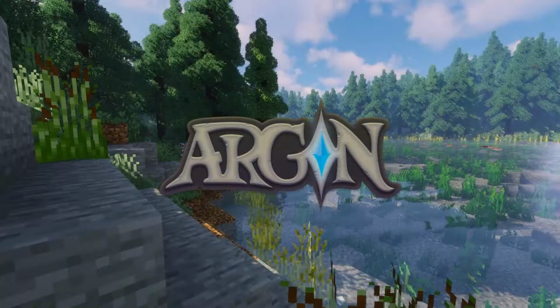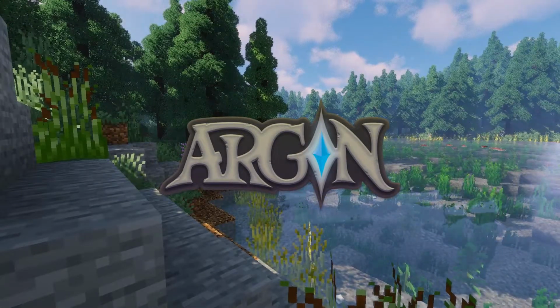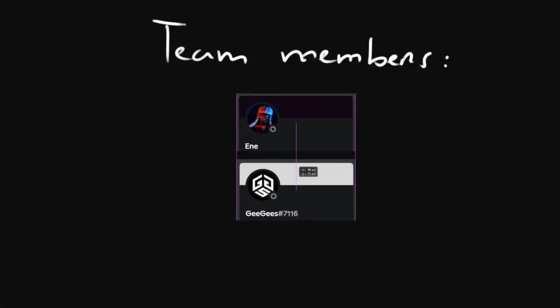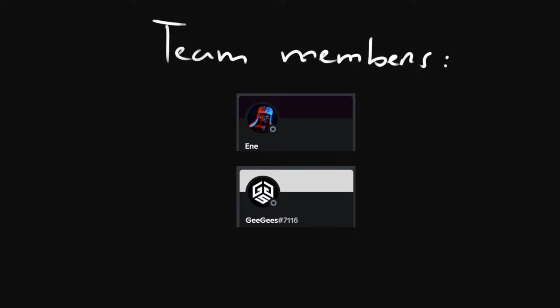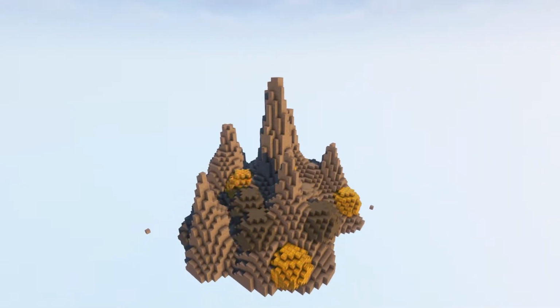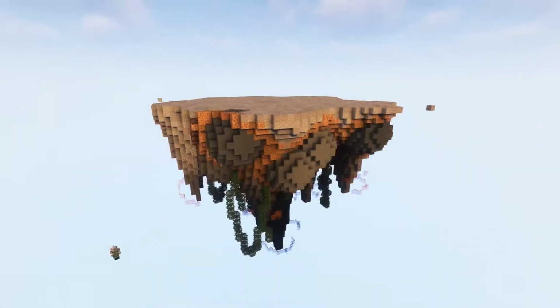For the resource pack, we are basically using the resource pack from the Argon project. If you haven't yet, be sure to check out those videos. Seeing as I wasn't really doing a lot of building, a totally new member joined us. GeeGees basically hopped on and started creating the basic shape of the spawn island, or better known as the hub.